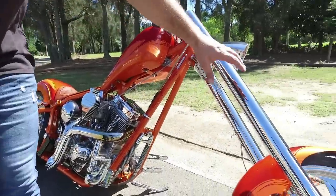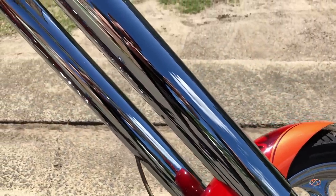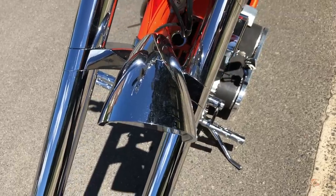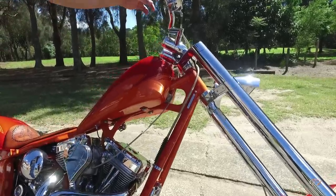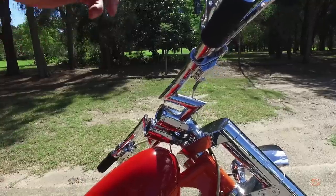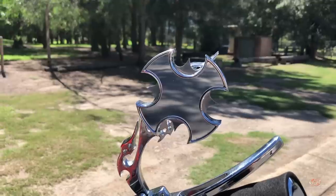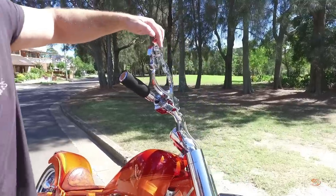The front end is a 10-inch over Fred Kodlin custom front end with a custom half moon light headlight. Again, Fred Kodlin. Then we've got the Z bars built by LA Choppers. And then we've got the BDL hand controls up here, and custom hand grips, but we've got the rubber here for registration purposes, and custom mirrors to match the skulls that you find on the bike.